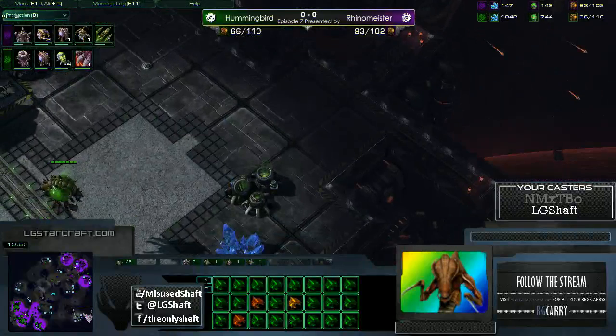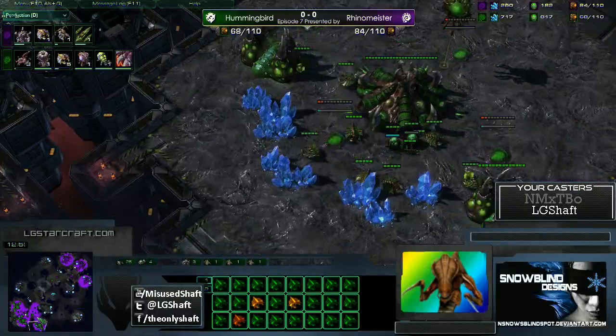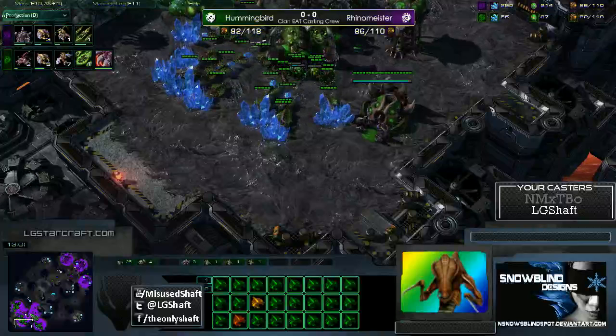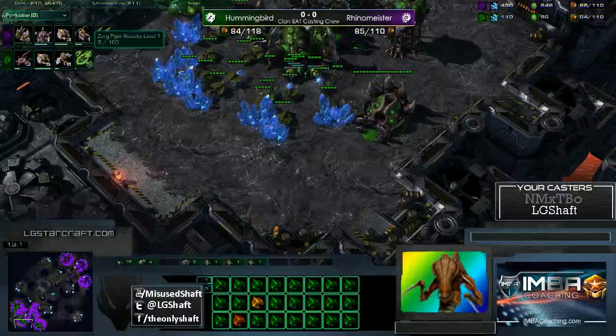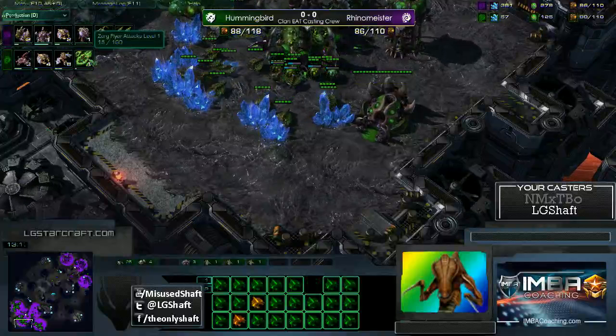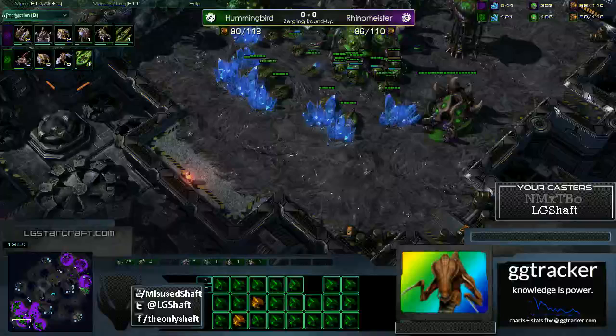But, anyway, we have Hummingbird here with a Spire that just completed. We should have 8 mutas on the way because he has 800 gas. Rhino did actually catch up in drones, but I don't think he's prepared for these mutas that are about to pop out. Hummingbird is probably going to be committing heavily to these mutas, as he is getting the attack upgrade as well.